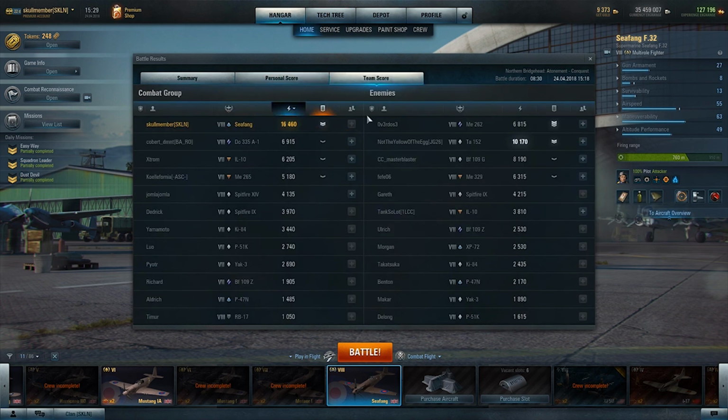Let's have a look at the team score. It's always nice. Well done to my team. We definitely won that, and we didn't win on how good we were with shooting down planes. As you can tell, they were on average a lot better than we did. But we had more flags constantly, and we were very much going for the other points and not going for the airfield.